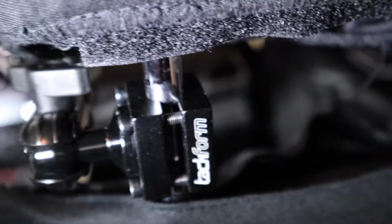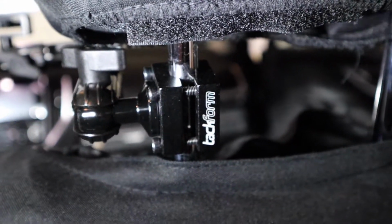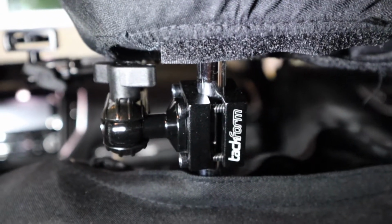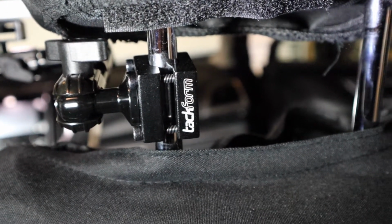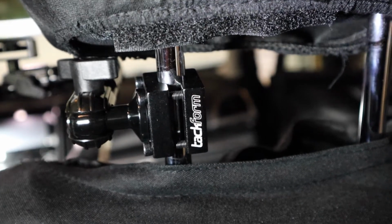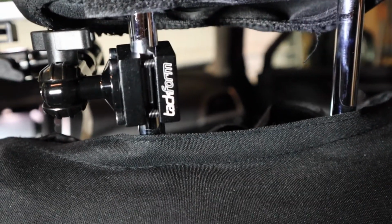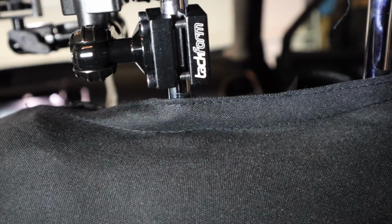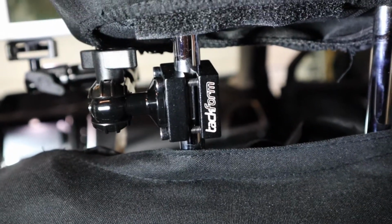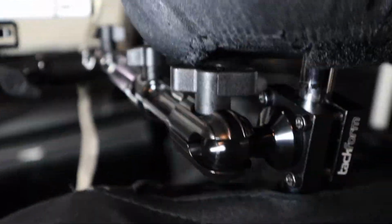The only other piece of advice I'm going to give, maybe so this doesn't slip on the headrest, I would wrap this in a little bit of electrical tape, or maybe you find some rubber strips you can get anywhere at a hardware store now. The thing about the electrical tape, you want something that's not too sticky, so use a colored electrical tape. No, that is not a myth, that the black electrical tape has a stronger adhesive than the colored electrical tape. That's actually true.